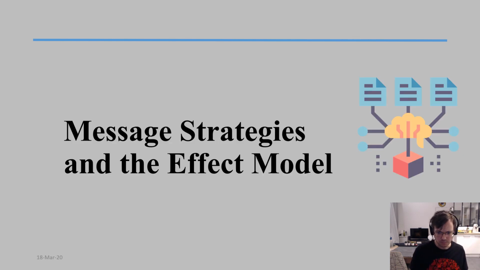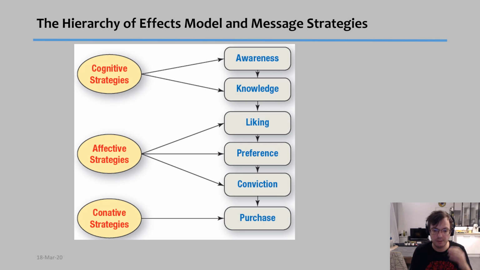So how does this all link now? We spoke about the three main strategies of advertisement we have. How does this link with the process that the consumer goes through when trying to decide to buy a product? So here we have this chart that basically says the steps that a consumer will go through, from the moment he becomes aware of a product to the moment that he actually purchases. So let me explain first the part on the right.